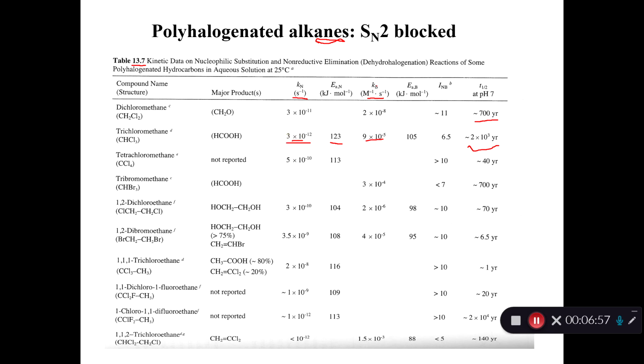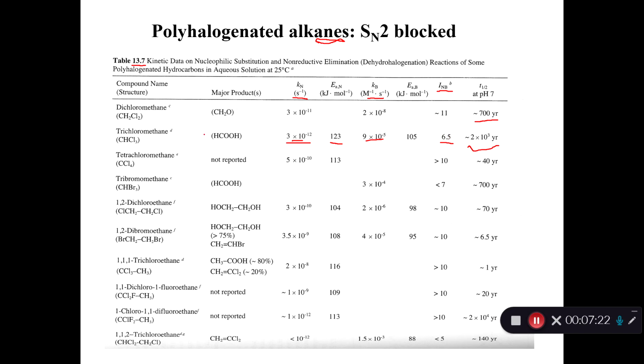Because what you'd have to do is multiply this number by the concentration of hydroxide. So at a pH of 7, concentration of hydroxide would be 10 to the minus 7th. So you'd multiply this times 10 to the minus 7, and you get about 10 to the minus 12. So they would actually be kind of roughly equal. And it turns out the pH, that's what this is. This is the pH at which the neutral and the base mechanism occur at the same rate, so it's about 6.5.